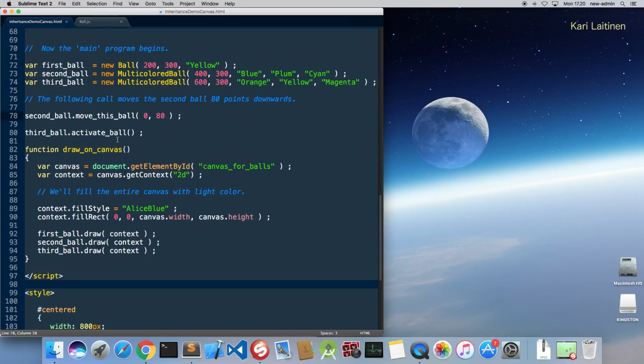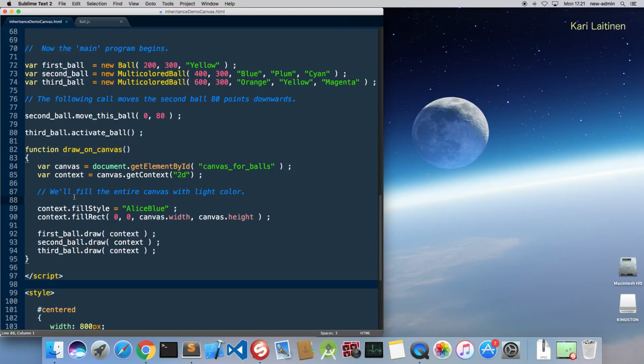And then there is this draw on canvas method that will be called when this page is loaded. And there are the usual things that we first take a reference to the canvas element, and we make a reference to the context, and then here with these statements, we fill the canvas area with an Alice blue color, which is quite light blue, and then we draw the balls.